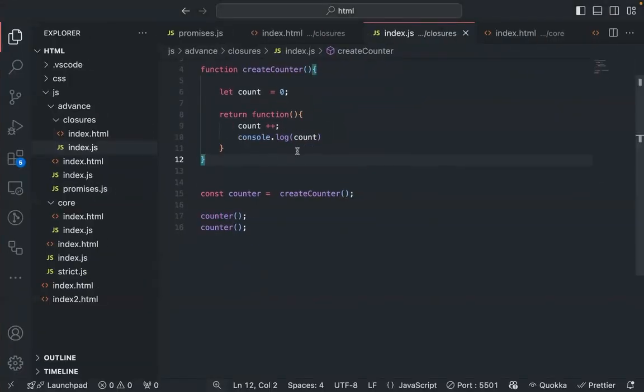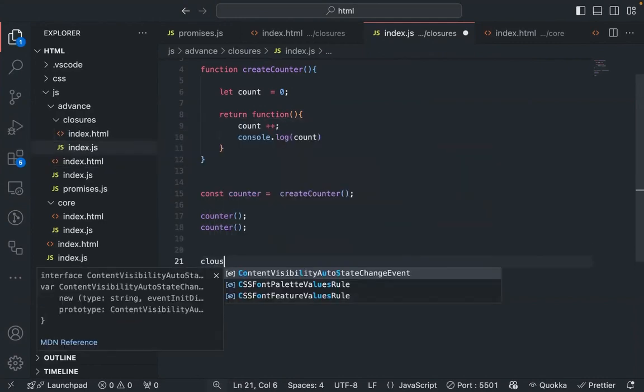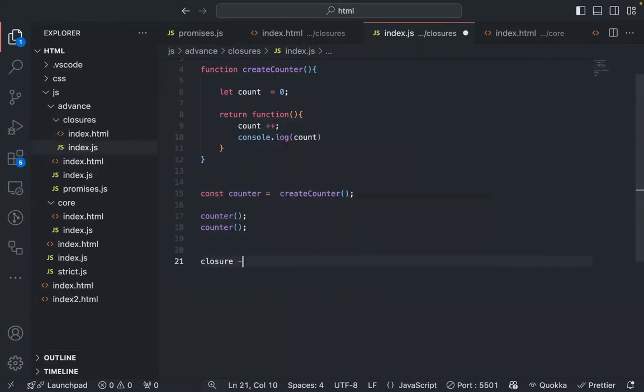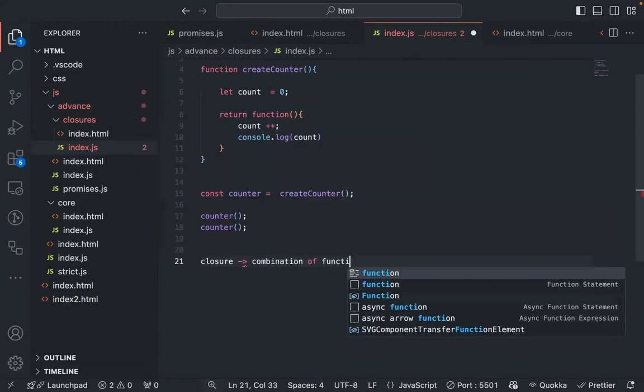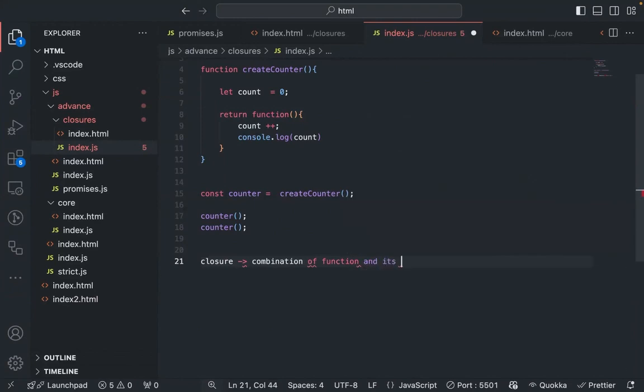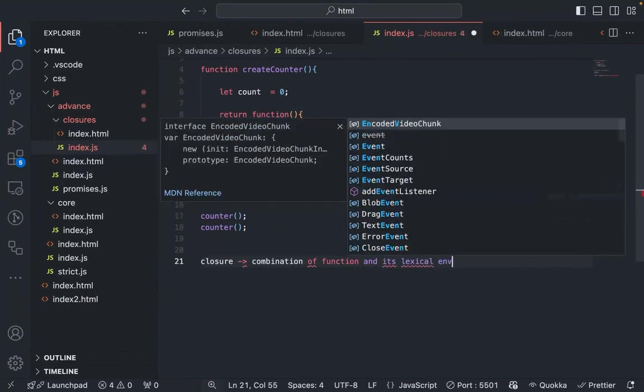Okay, so what is closure, guys? Closure is nothing but a combination of function and its lexical environment.